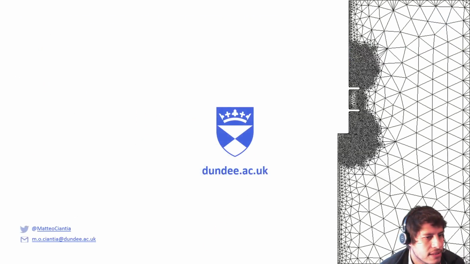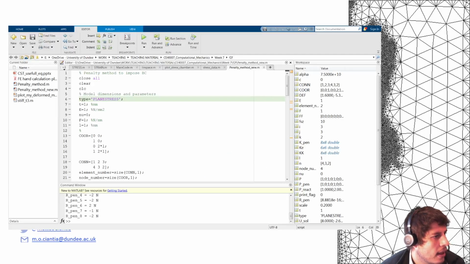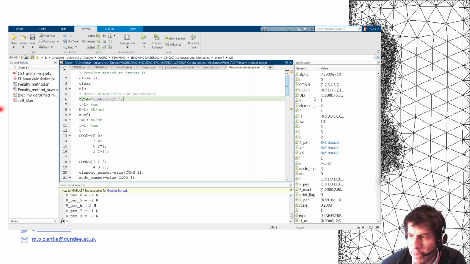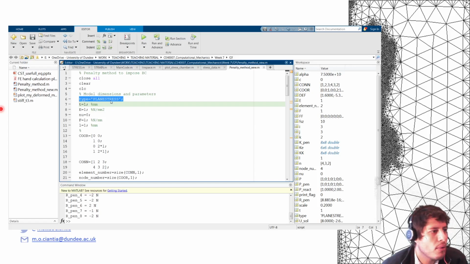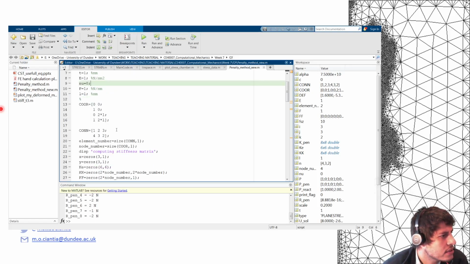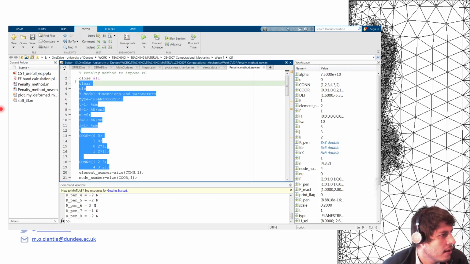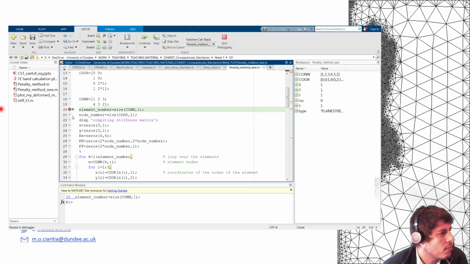So let me just start MATLAB, okay, and let's see how this works. So let me just enter MATLAB. Okay, so let me just close all, clear all, and then I choose the type of problem. We will stay in plane stress. This will affect basically our element stiffness matrix. And so this is exactly as we had last week, okay? Now, let's run it and pause here for a second.